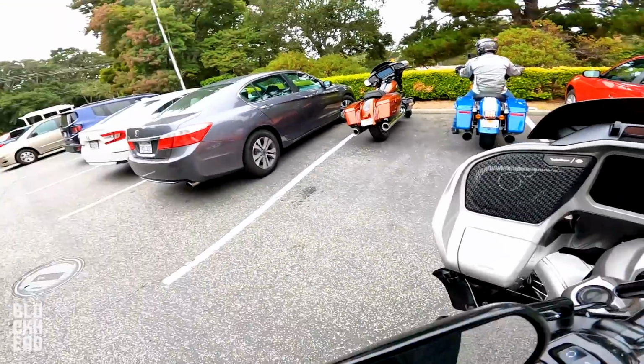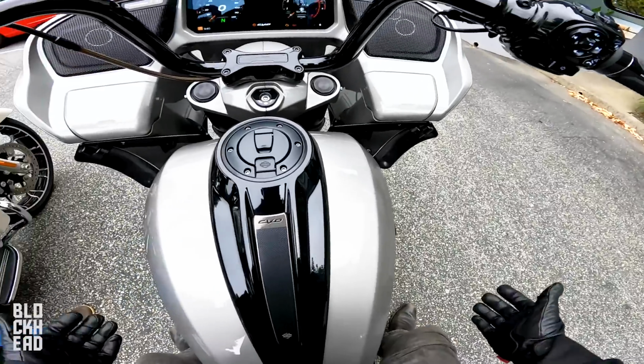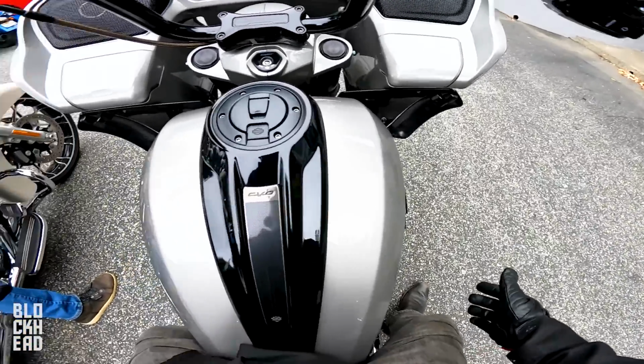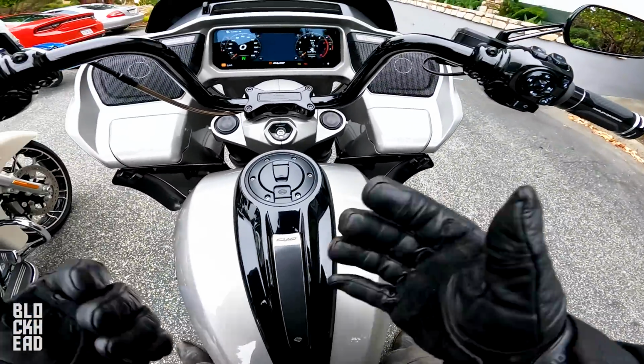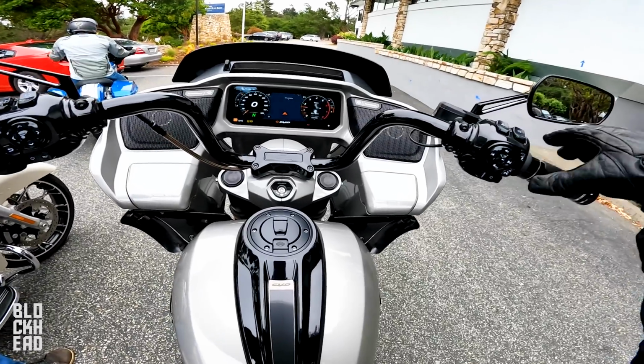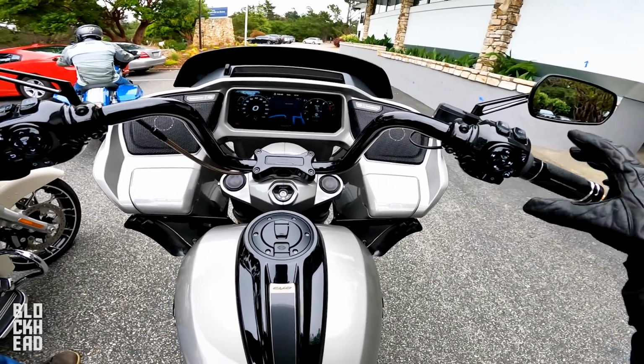Sheesh. Good turning radius. All right, the height on it is nice. I was just able to pull out of that parking spot, backing it up the whole way. Not too difficult. I am flat footing, sitting at a stop. I am 5 foot 10 inches tall. Hey, with the boots, I might be a little taller. Let's go ahead and start this thing. So press, let go, starts up.